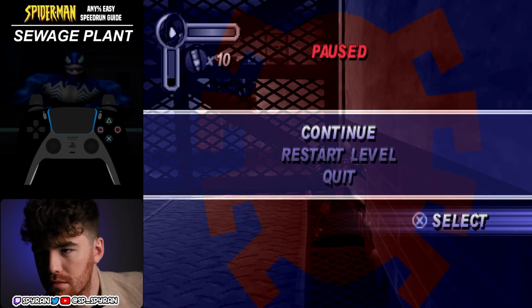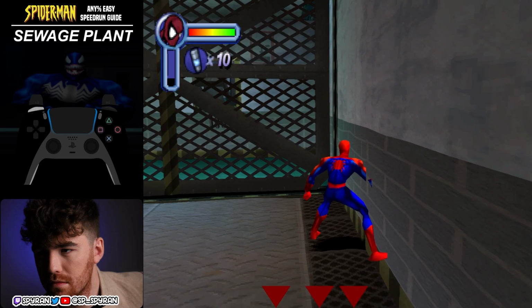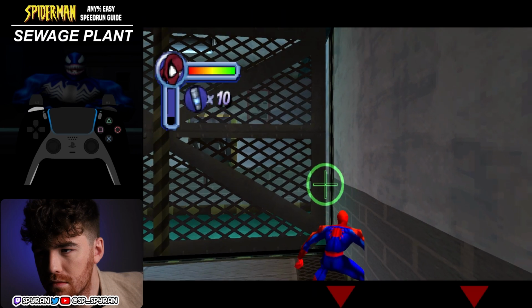Now, the trick here is that normally, if you were doing no skips, or playing this casually, you would go up where you are now, hit some switches, unlock this gate, and then go and finish the level. We're not going to do any of that, and we're going to skip right through this gate. The first method and the easiest way of doing this is, once you're along this wall, enter targeting mode, and you see how when you aim in the gap here, it drops a little bit, just behind the gate.